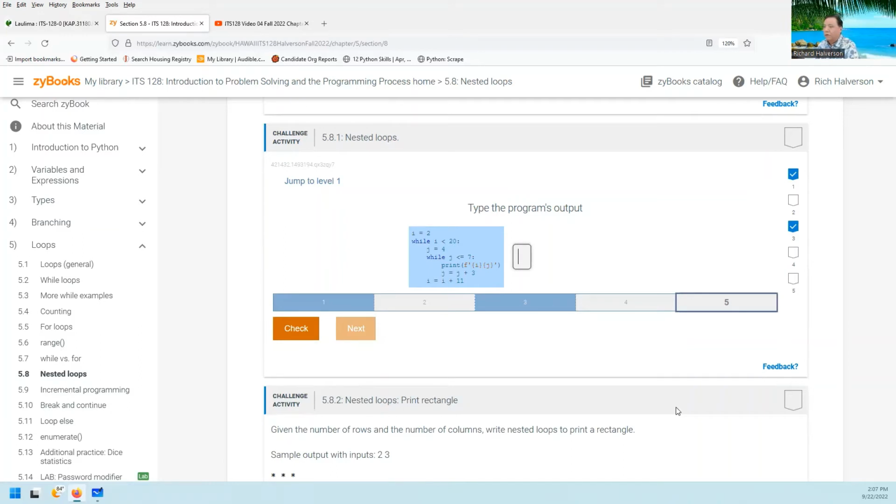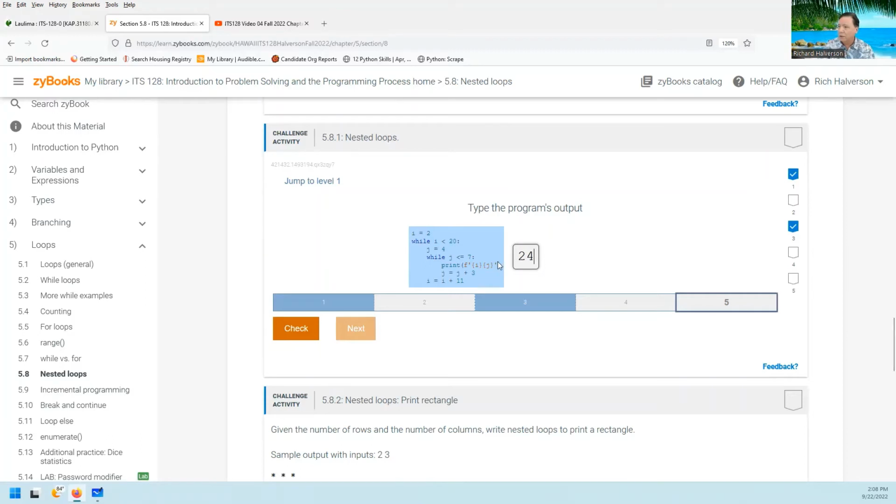So the first pass, the outer loop is 2, so I is going to be 2. And J is set equal to 4. So the first time it's going to be 2, 4, 2, 4. And then J is going to be incremented by 3.